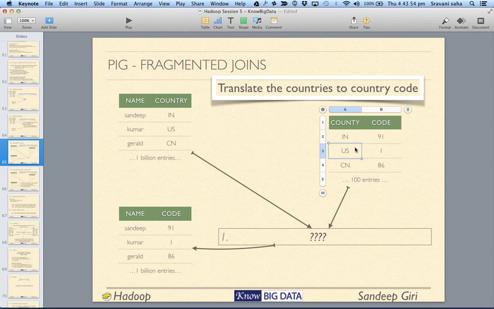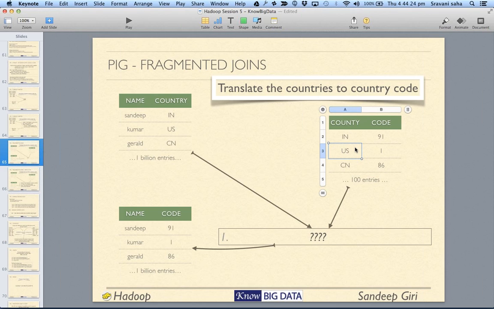So either we go for a standard join, in which there will be reduce phases and all of that, or we can load the second file into memory in a hash map, and then do the lookup of the first table itself. We go one by one and keep on changing the country code.